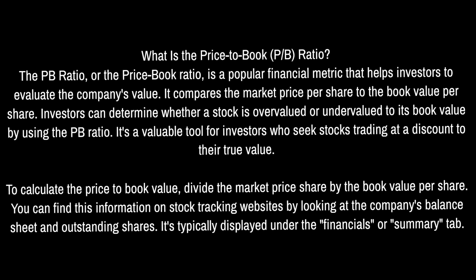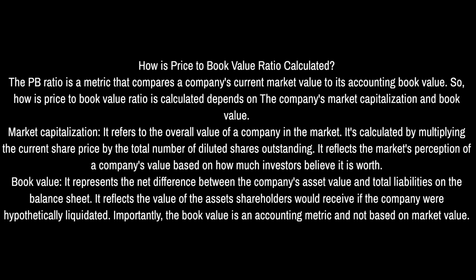To calculate the price-to-book value, divide the market price per share by the book value per share. You can find this information on stock tracking websites by looking at the company's balance sheet and outstanding shares. It's typically displayed under the Financials or Summary tab. How is the price-to-book value ratio calculated?